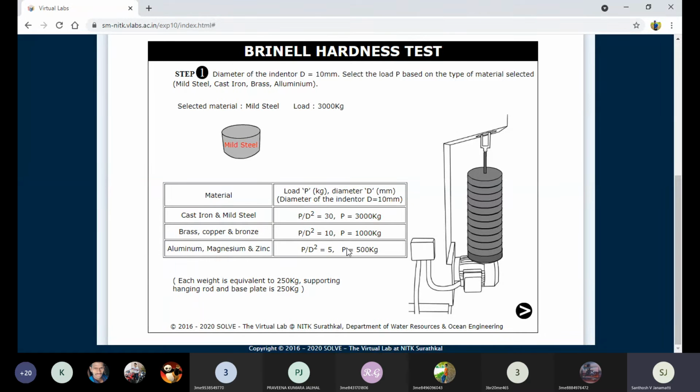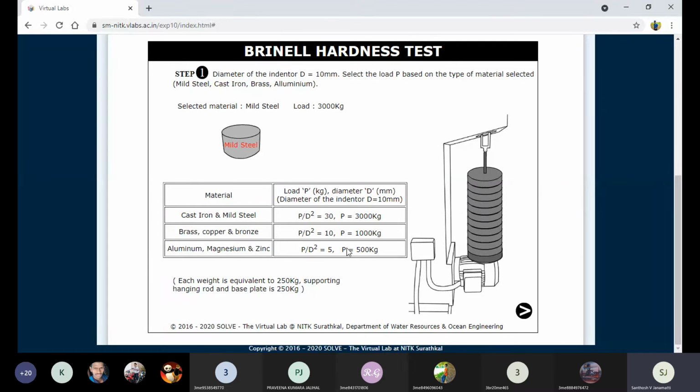Don't take the readings hurriedly, because we will provide sufficient time to rotate or move over the dial. After 10 minutes and 20 minutes, that big pointer will be steady at a particular number. That number we will take after the 30 minutes, 10 minutes and 5 minutes. That is depending upon the material.